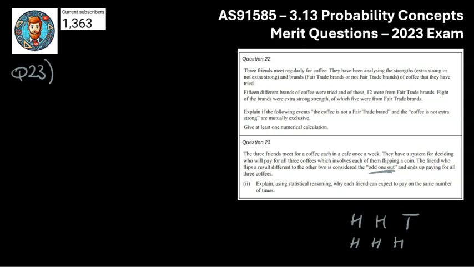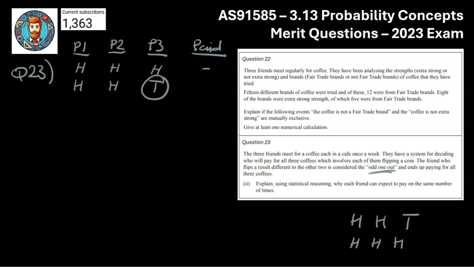So the way I started with this question was I listed out all the different options. So let's consider, person number 1 can be here, person number 2 can be up there, person number 3 can get up there, and then over here I'm going to write who actually ended up paying for that round of coffees. So the first combination there was heads, heads, heads, and again, we've had to assume they're probably just going to reflip the coin there. So from that scenario, we don't actually know who's paid. The next combination, just going to do them logically. We've got heads, heads, tails. That was the other one we did. So that means person number 3 ended up paying that one there, right?